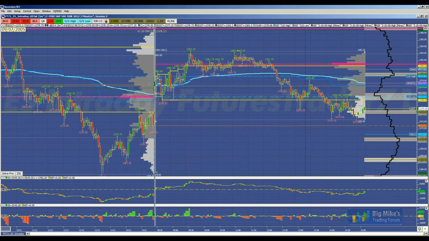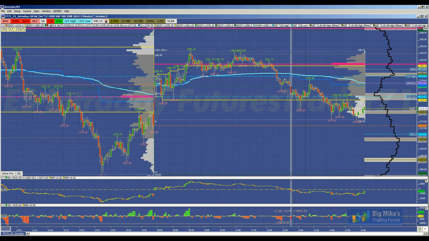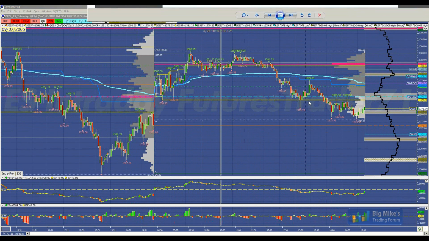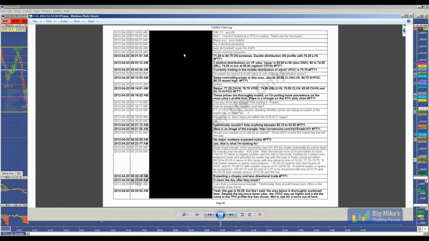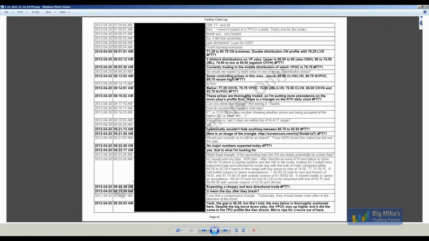Friday opens in range, in value. So the areas I want to look at, and I'll show you what I put in the chat room coming into Friday. So I do this in the morning. I just block people's names for privacy. So this is the brokerage chat room that we have. This is just a transcript of it. I can't show the actual room because it reveals people's names, and I don't want to do that. So I grabbed the chat log, which is just a PDF file.